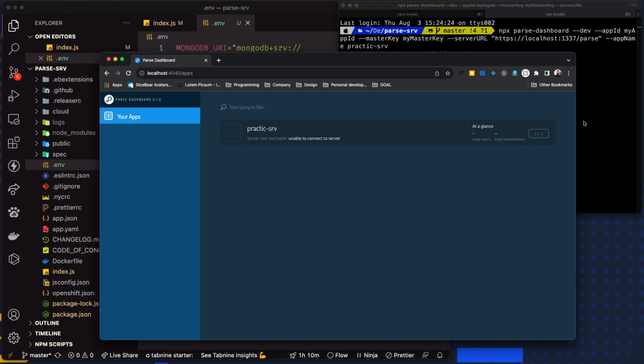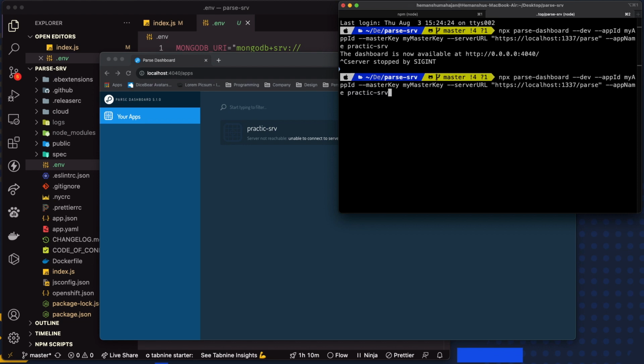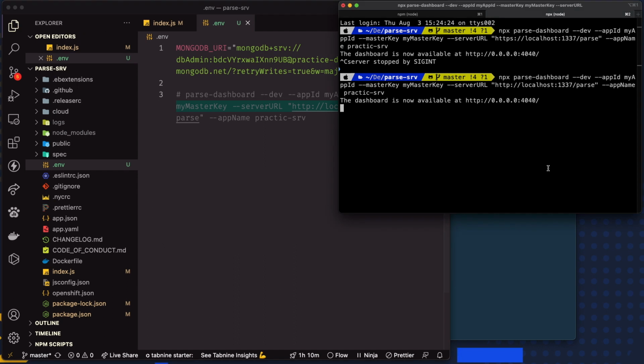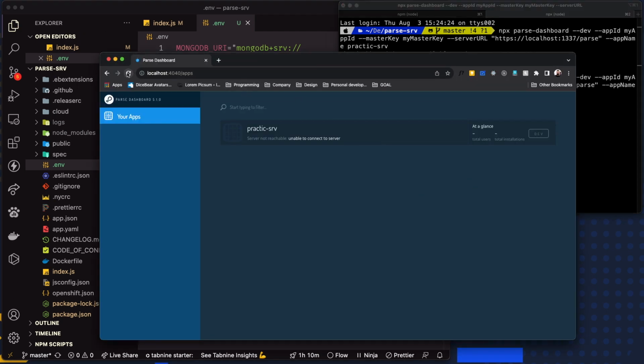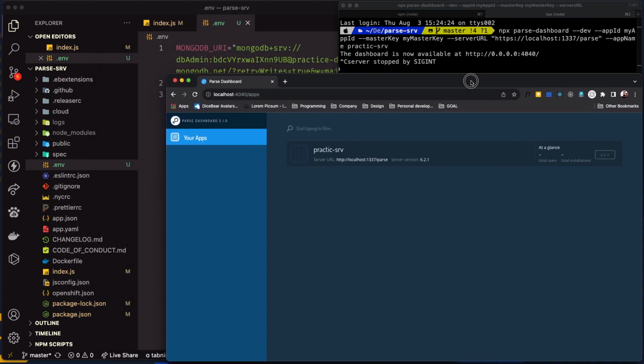Unable to connect. So what could be the problem? I guess it's the same. Yes, I must remove that S and start. Let's remove it from here as well, so next time when I use this, I don't have to remove the S separately. Let's restart. Cool. So our server is connected.